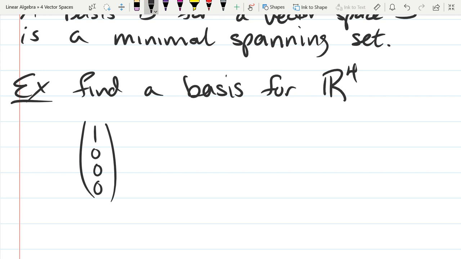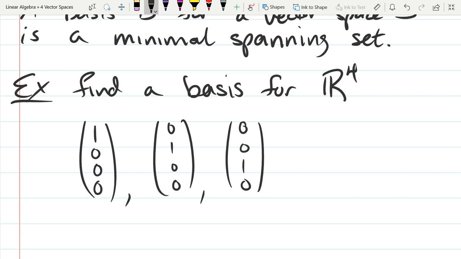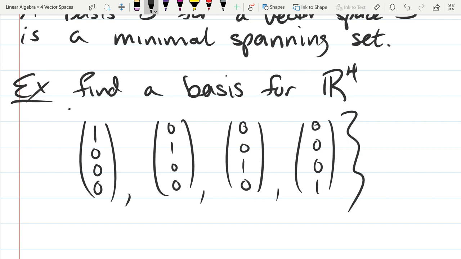This vector, however, is pretty nice. 1, 0, 0, 0. So think of this as your first coordinate vector right here. The next nice vector will be the y vector that has 1 in the y coordinate and 0 in the other coordinates. And it's not hard to see the last two vectors in this form. This is what we call the standard basis right here. This is the easiest basis to make for R4. You just take one coordinate at a time and have the unit vector in that coordinate.